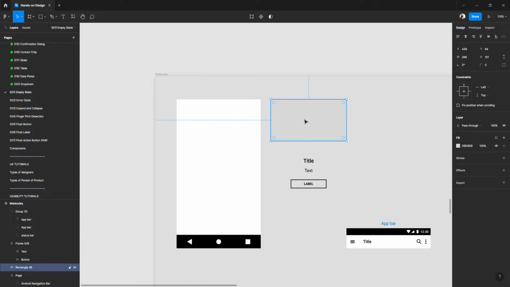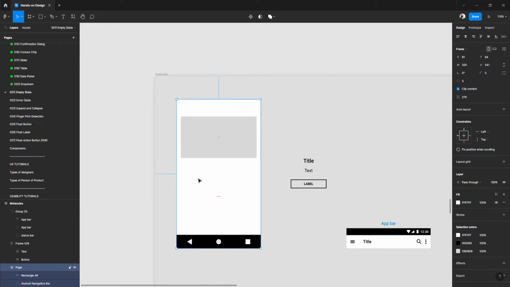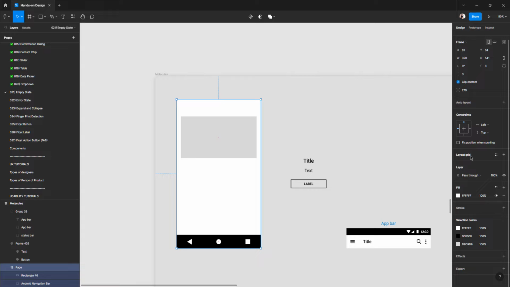Then I'm gonna bring to the page this thing. I'll click here in this white background, and then I will go to this section over here. Let's see, page, right? All the pages, they have grids. I will apply this layout grid.